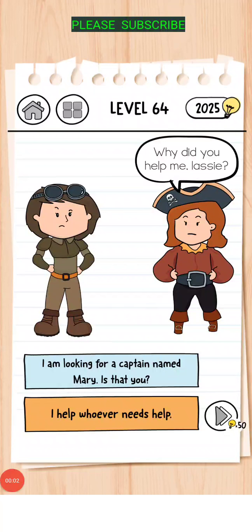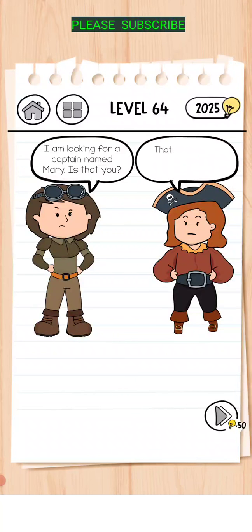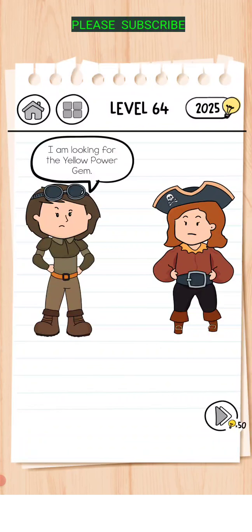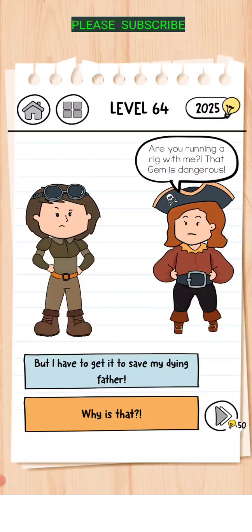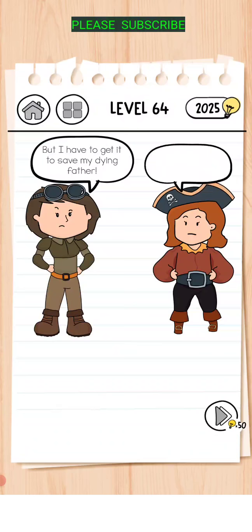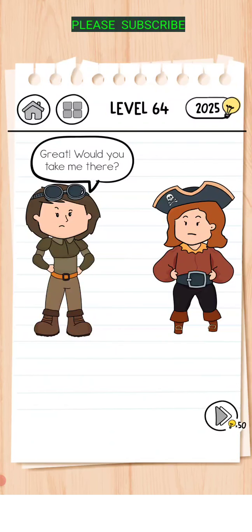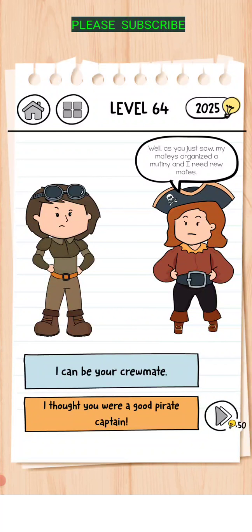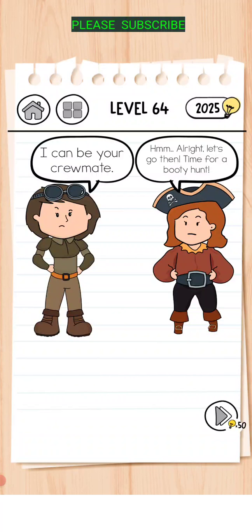Why did you help me, lassie? I'm looking for a captain named Mary. Is that you? That is me. What cursed winds brought you to Tortuga? I'm looking for the yellow power gem. The gem is dangerous. But I have to have it. I have to get it to save my dying father. You're in luck, as I have the map of the gem's location. Great. Would you take me there? Well, as you just saw, my mateys organized a mutiny and I need new mates. I can be your crewmate. Alright, let's go then. Time for a booty hunt.